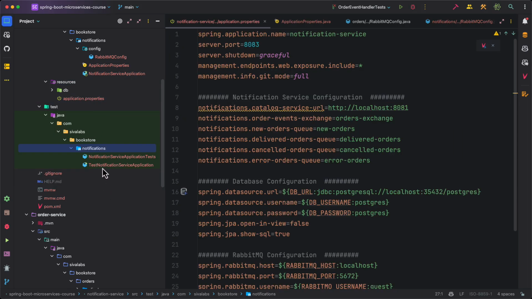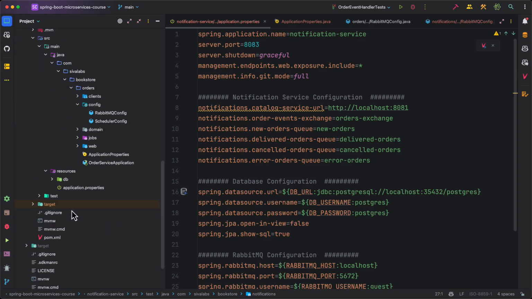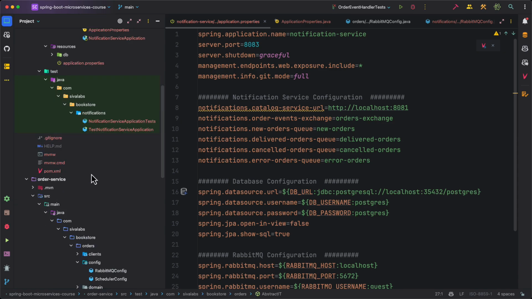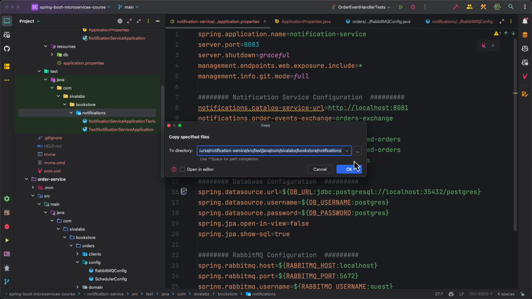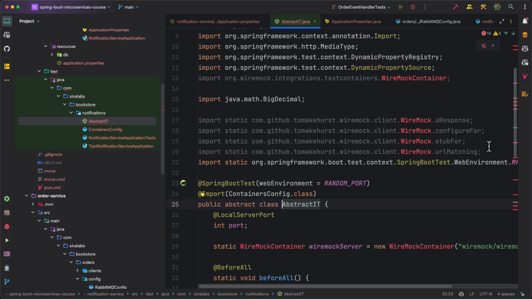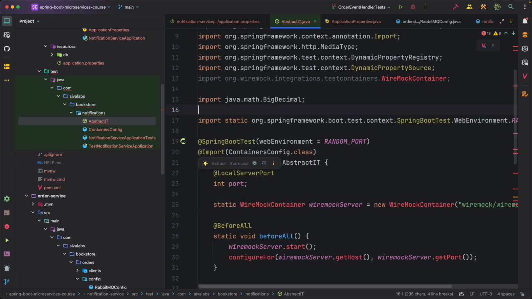And when it comes to test infrastructure, we have some common abstract integration tests and all that. So let us copy this containers configuration. This is common here as well, abstract integration. We don't need WireMock, so let me delete that.